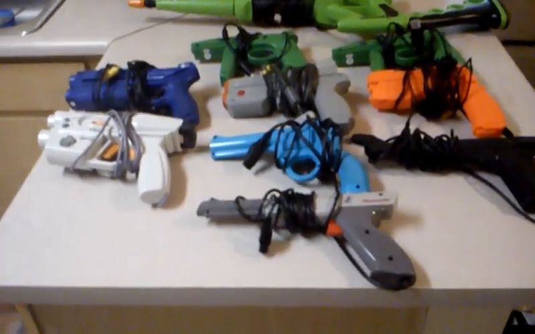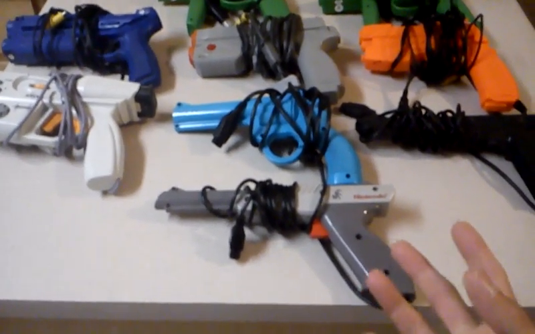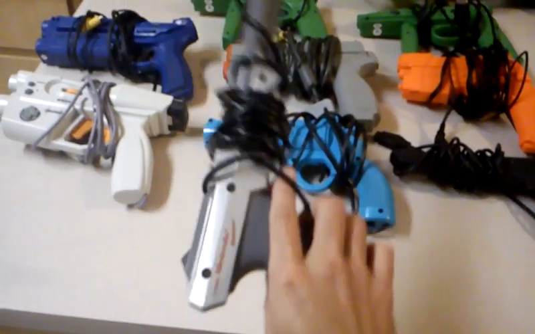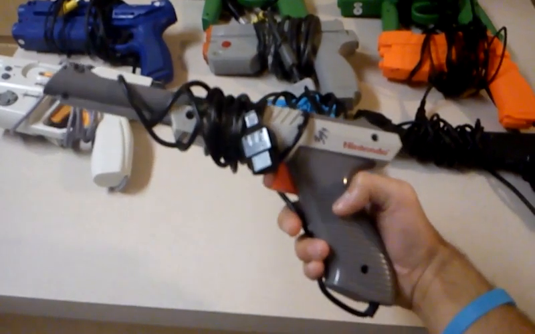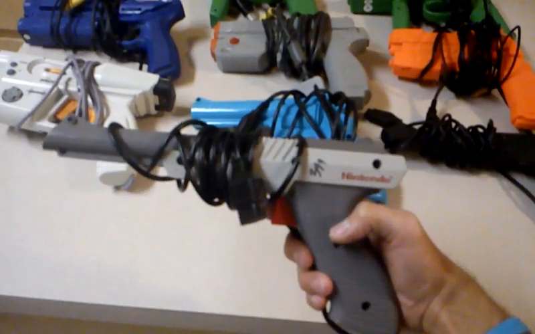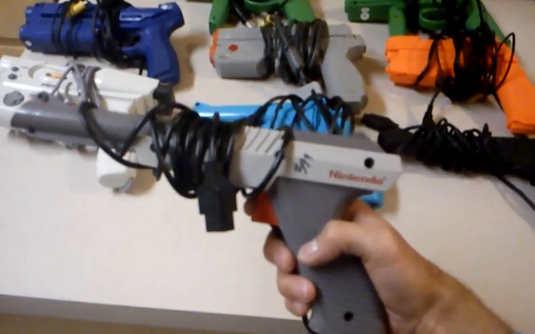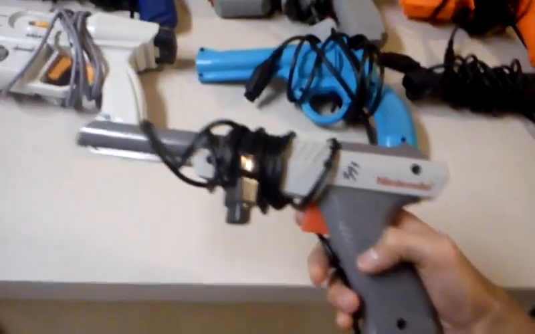But the first one here we're going to go over. We're going to start from the oldest to about the newest. First one we're going to go over is the NES Zapper. This is the Nintendo Zapper. This is the gun used for Duck Hunt and various other games on the regular Nintendo. Pretty good. Has the patented cool action thing there. Yeah, everybody knows of this one, so pretty cool.